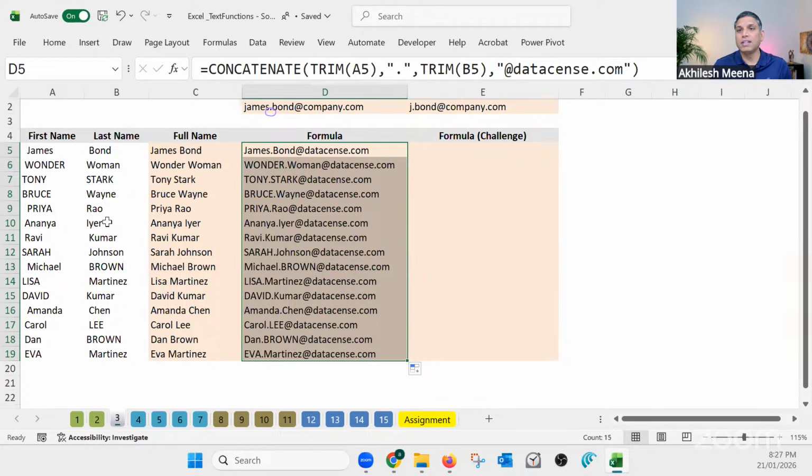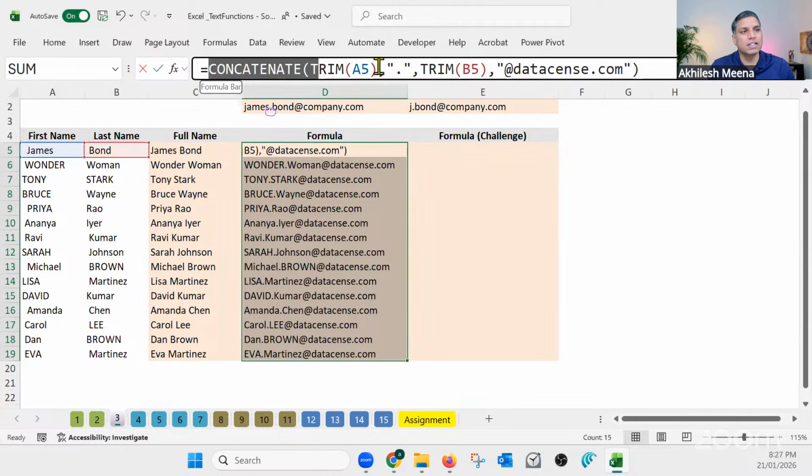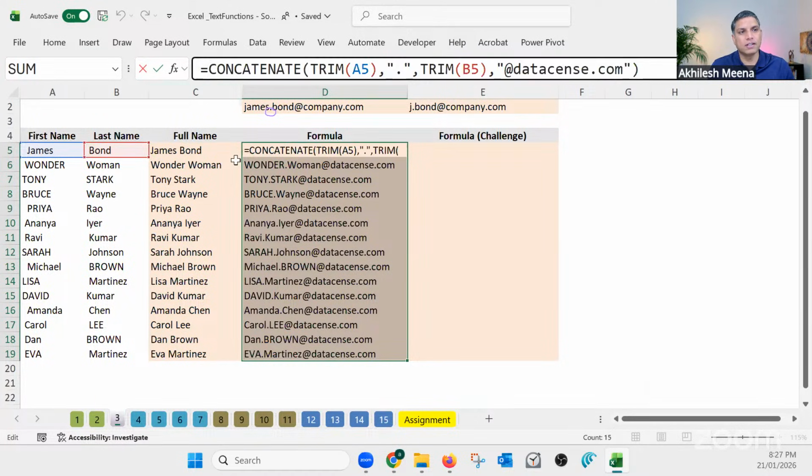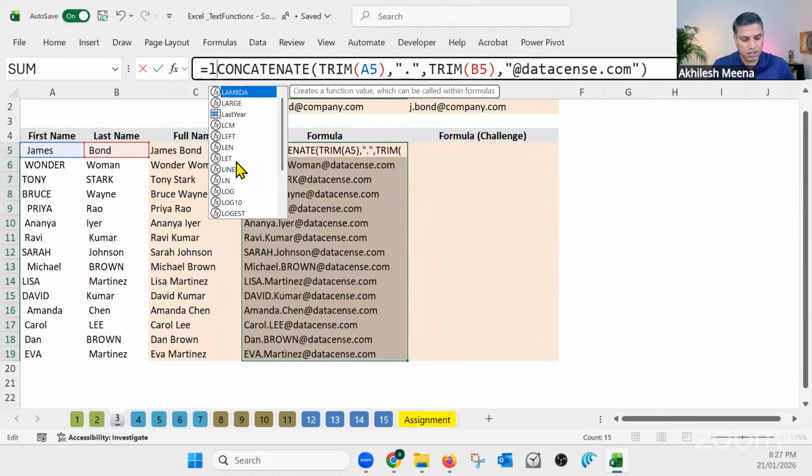Now, Nidhi is saying the first name and last name should be in lowercase also. Very good. So here, this is the whole result, right? That's my full result. I can put this result inside which function?